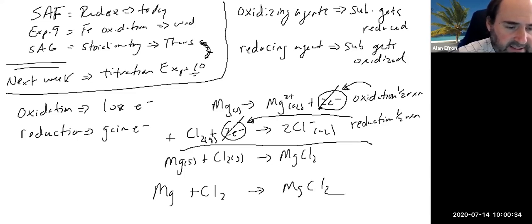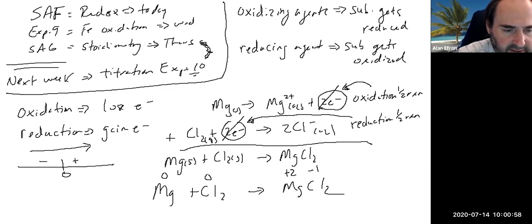and think about oxidation states like we talked about. This guy would have a 0 oxidation state in a standard state, uncombined. This guy would also have a 0 oxidation state. The magnesium here, when it hooks up with the chlorine, becomes +2. The Cl is -1. So again, we could use something like that number line that we talked about to figure out what is being oxidized and what is being reduced.